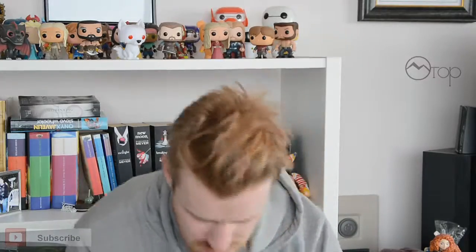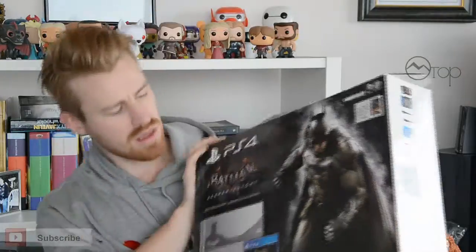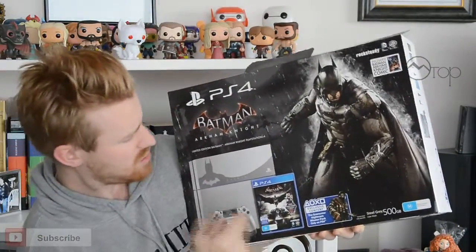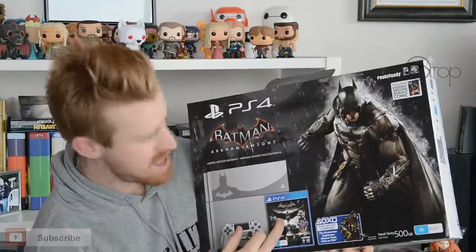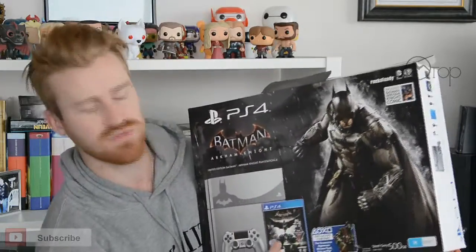Just got trusty scissors to open the box. Alright. Unfortunately, the box came a little bit damaged, but I'm not too fussed about that. Let's get it out. Actually, let's first have a look at the box. So on the front, you've got a big Batman in his Arkham Knight costume. You've got the console itself, the game, and content that was exclusive to the PlayStation 4 only.